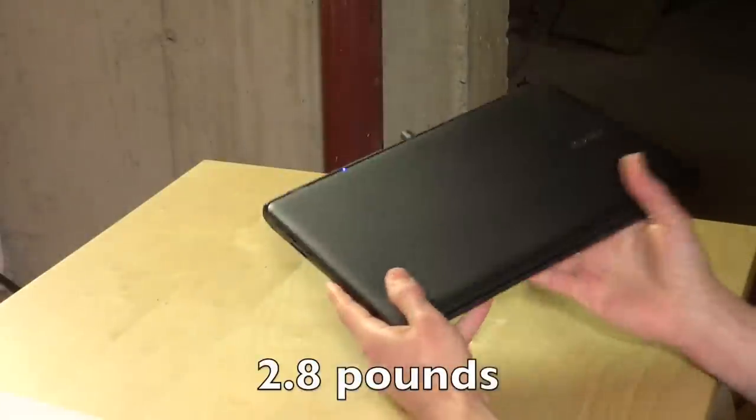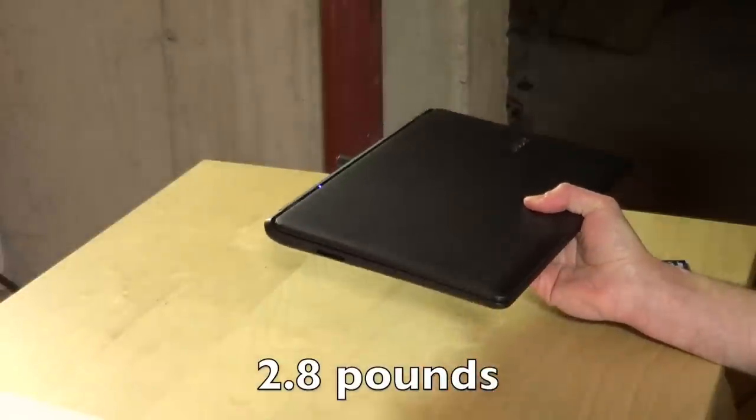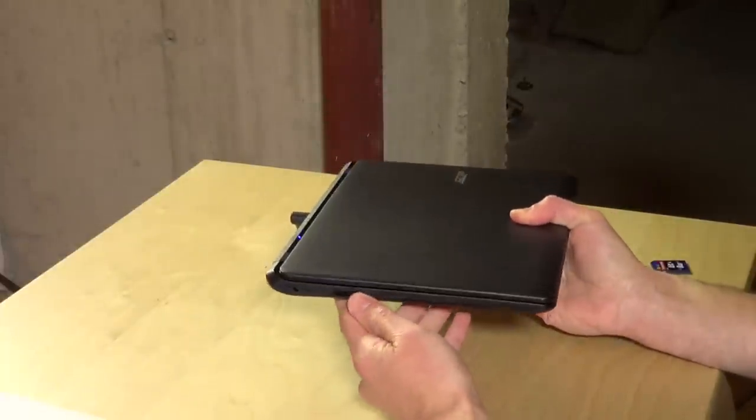So this is it here. It's very lightweight. It's got a smaller battery than the HP does — you're only going to get about four to five hours compared to six to seven that you'll get out of the HP. So it does make it lighter, but that comes at the cost of battery life.